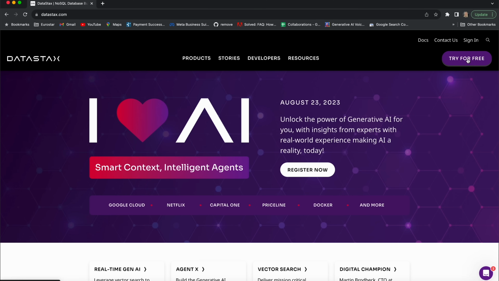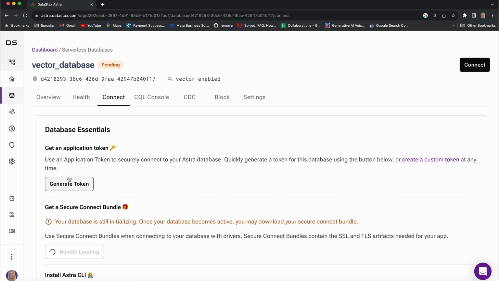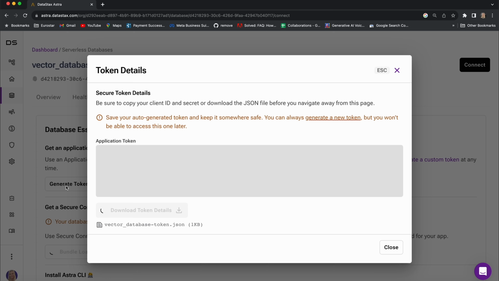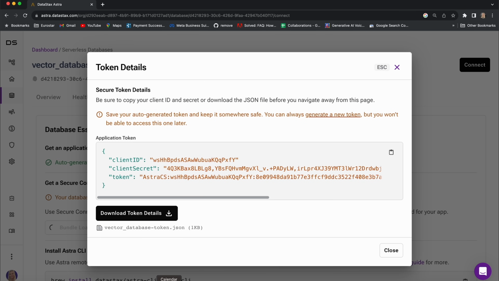So first off, let's go back to our database in order to continue with this tutorial. We've already created a serverless database. The next thing we're going to do is actually learn to connect with it from an external source. In order to do that, we need to essentially get our token. So please go ahead and get that token. We need to go to the Connect tab, and we're simply going to get an application token using the Generate Token button in the Quick Start section. You can save this in any way you want. Just make sure it's saved somewhere safe.